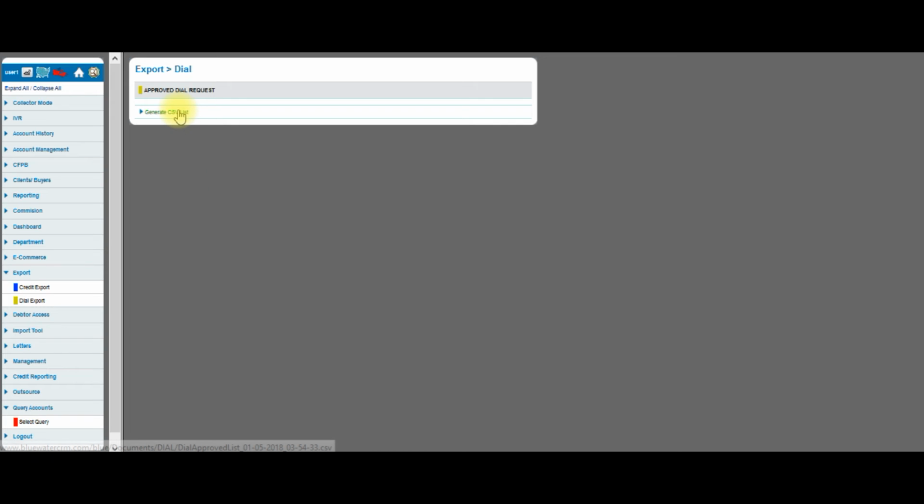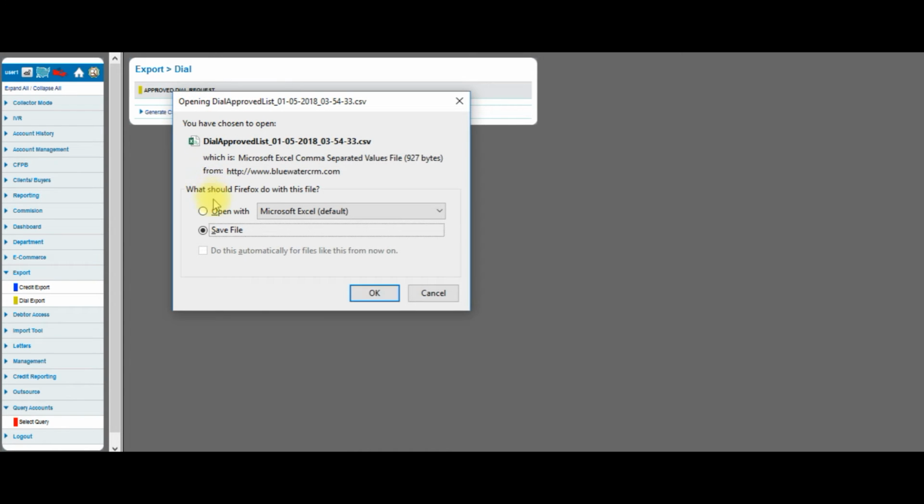Once I do that, I see Generate CSV List. For the purposes of this, I'm going to open up in Microsoft Excel. I do not recommend that you ever open up a file in Excel. You should open up in Notepad or Notepad++, because when you open up in Excel, Excel has certain macros that are in it that can change the way the file looks. So you do not want to do that. For the purposes of this, I'm just going to open up in Excel so you can view it.